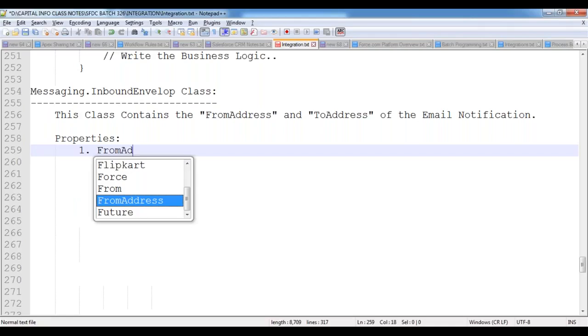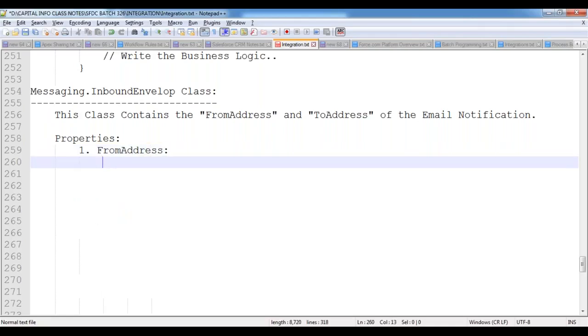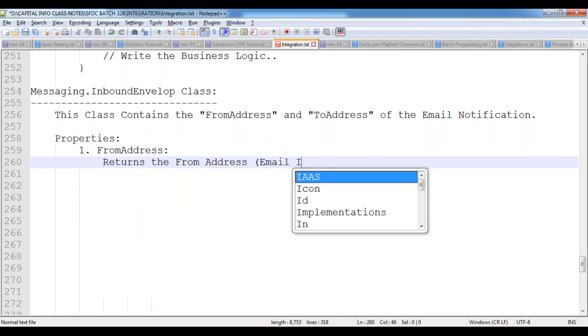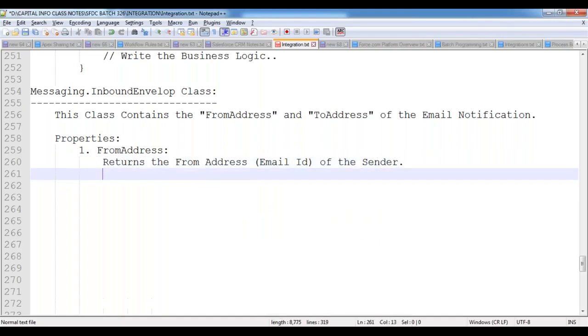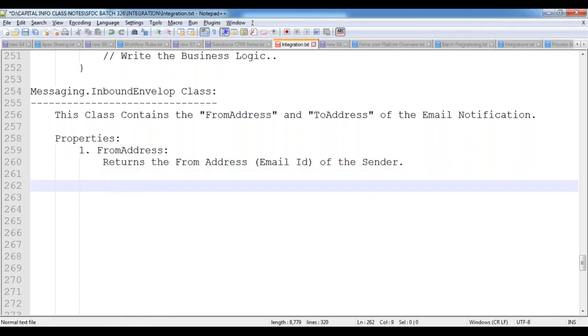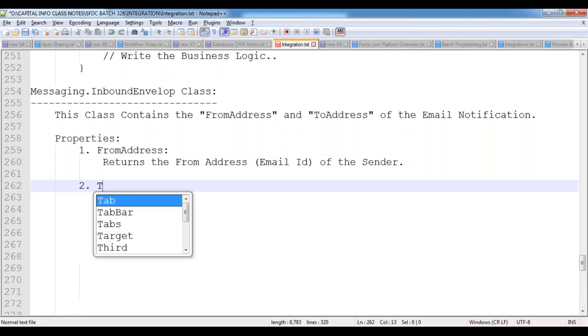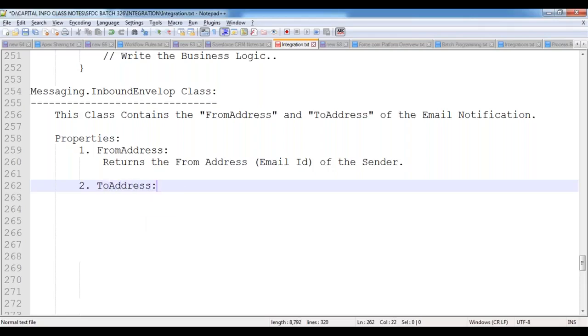Now, the properties. First one is fromAddress, which returns the email address, the email ID, of the sender. Whoever has sent the email notification, that person's email ID will be returned by this fromAddress property. Second one, toAddress.